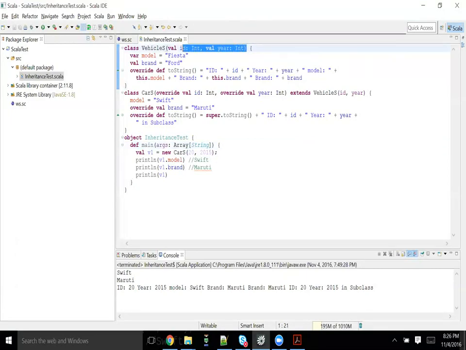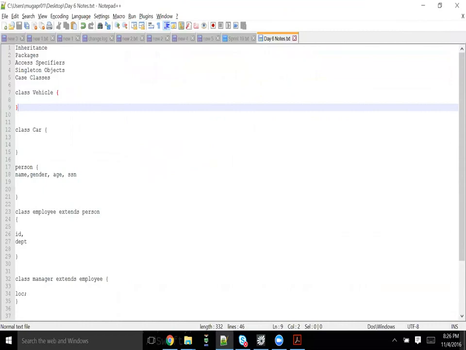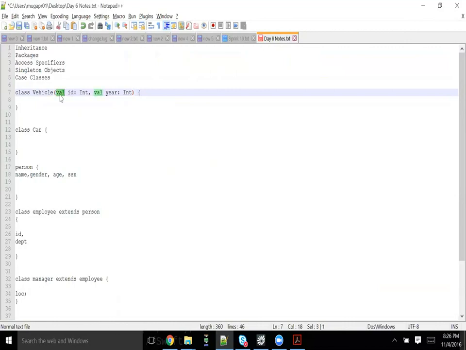Vehicle is again the same, since we were discussing our typical example. By now you might have got used to that. So I'm taking a class vehicle. This has 2 attributes: one is the vehicle ID, and the second one is the year of manufacturing.